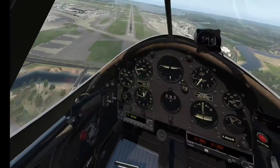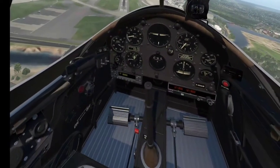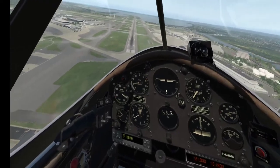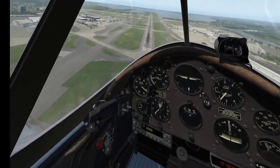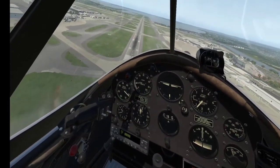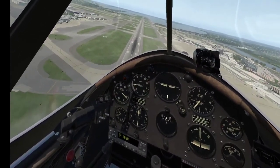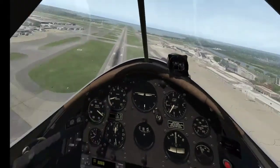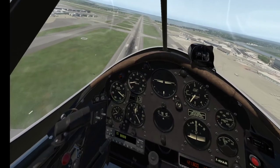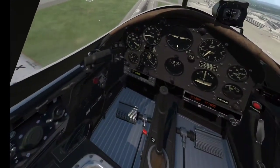We're not speeding up, we're still at 60 knots, but the descent rate is massive. We're coming down at 1200 feet a minute. And we're at 700 feet. We're nicely lined up with the runway. If anything, we're high. That's good. Altitude is my friend. Throttle is closed.